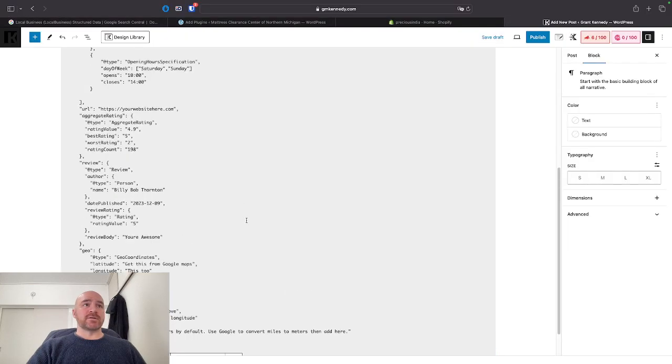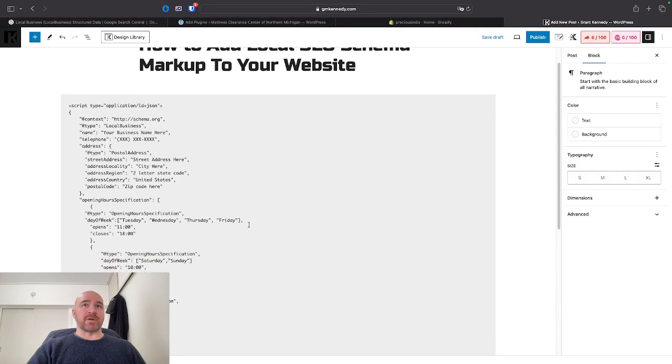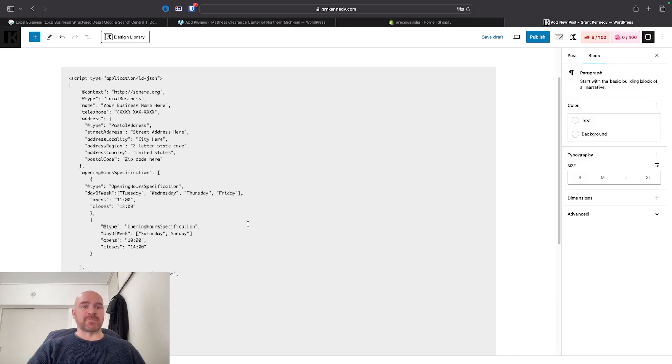Okay. So I'm going to be posting this later on my own website. By the time I upload this video, I'll have it all posted and I'll include a link so you can just come over here and copy and paste this. So this is what the code looks like. If you're not used to looking at code, it might look a little bit scary or overwhelming. But if you look closely at it, it's actually just pretty plain English. If you just ignore all the quotations and stuff, it's pretty plain English.